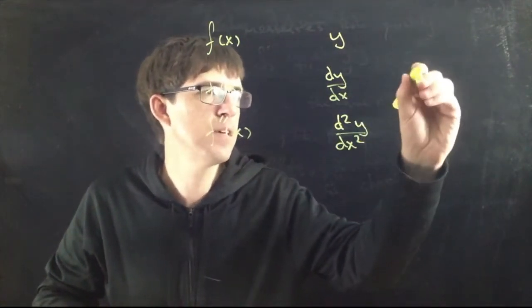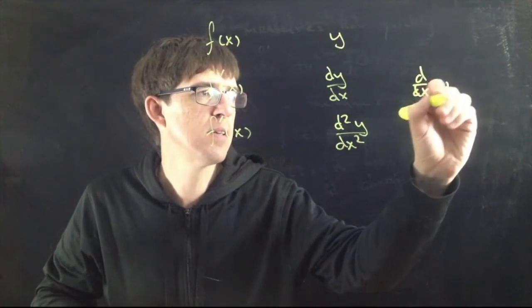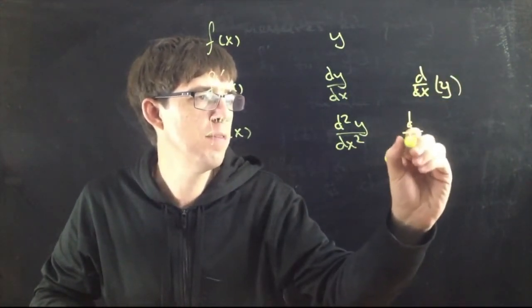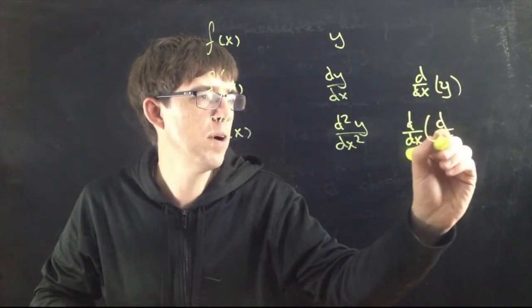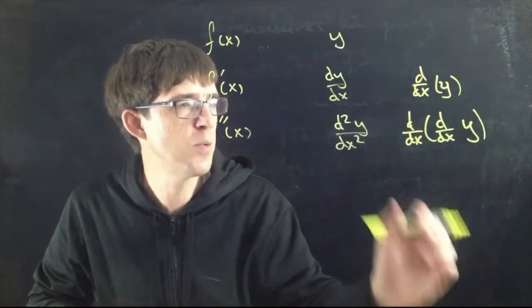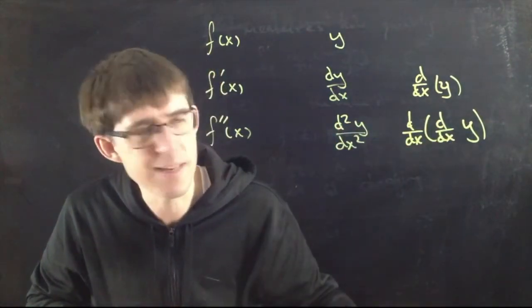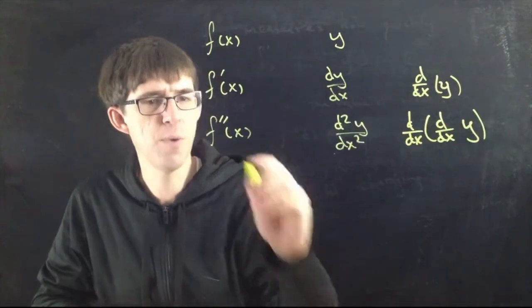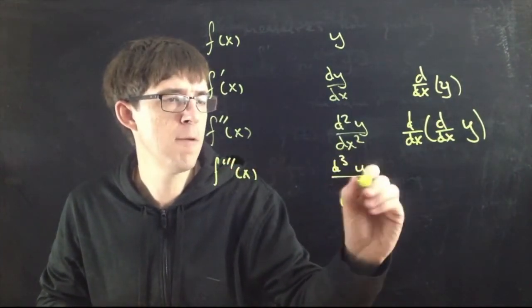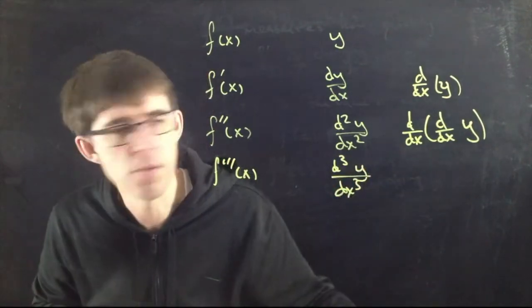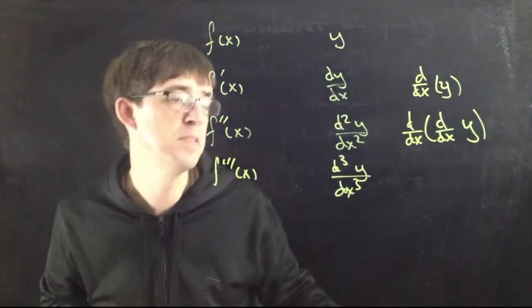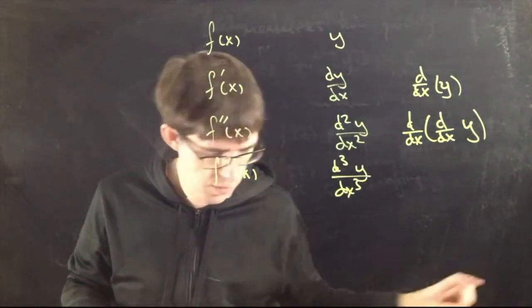It's because you think of this as d/dx of y, the derivative of y. This one you would think of as the derivative of the derivative of y, right? And you put these d's together, you get d squared. You put these dx's together, you get dx squared. That's why it's written in this slightly weird way. The third derivative would be written d cubed y dx cubed, right? So if you see these things, they mean the higher derivatives. They're written in a slightly strange way.